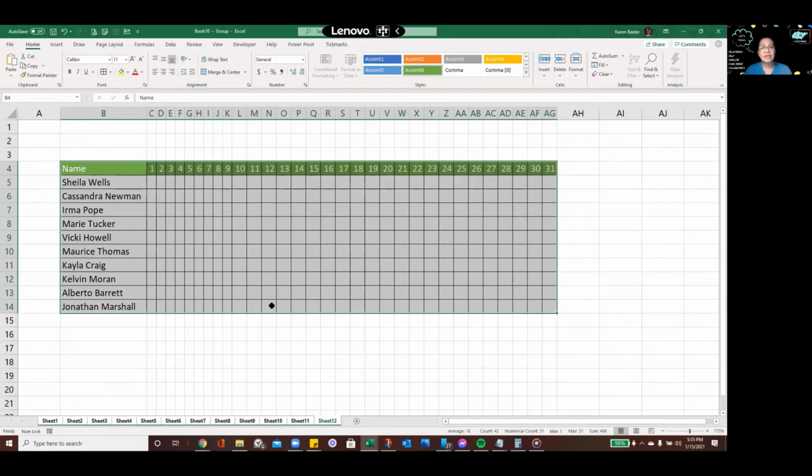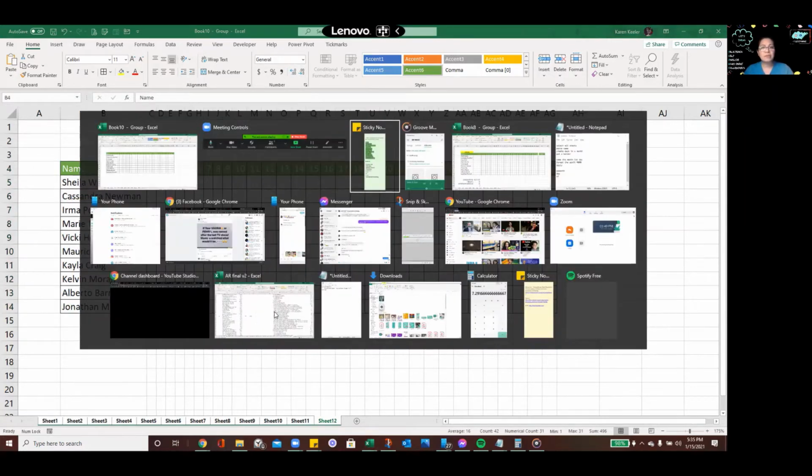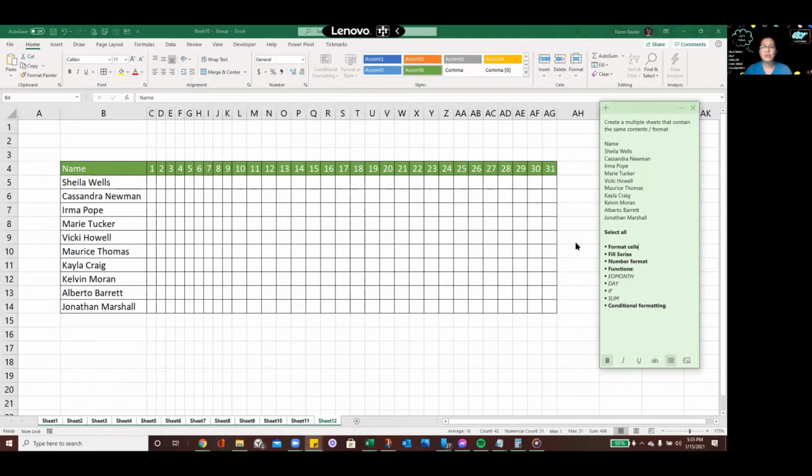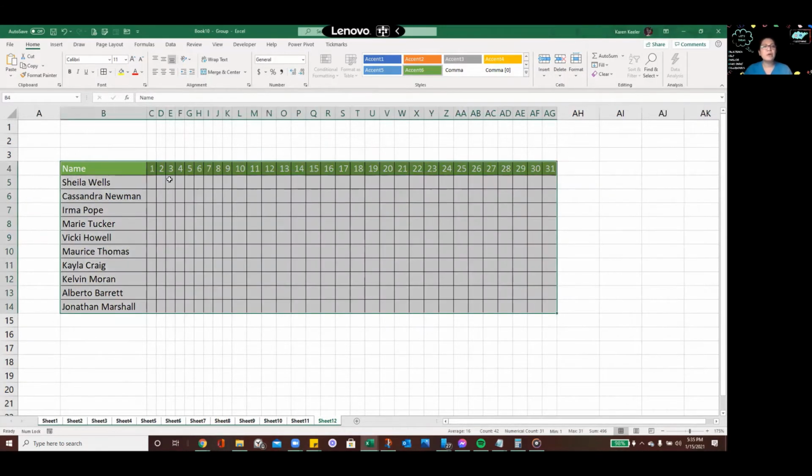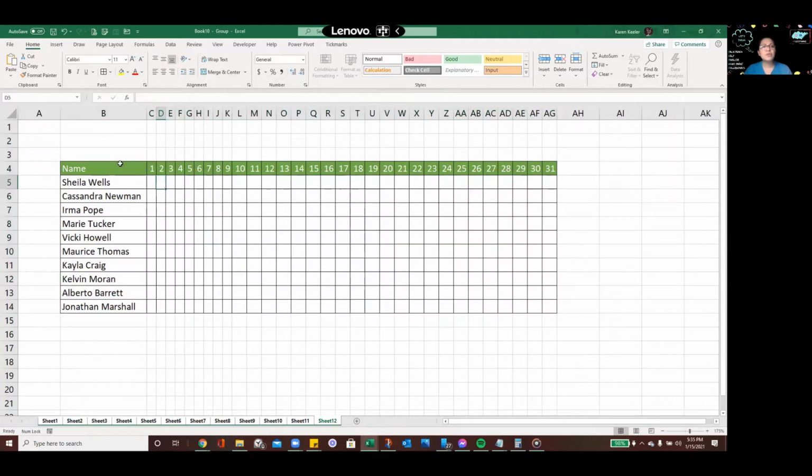Now, the next thing that we need to do, so let me just go here and check. So we're still into formatting the cells and then filling the series. Now, what I want to do next is to put here a label that would indicate the month. So I will just type here January.